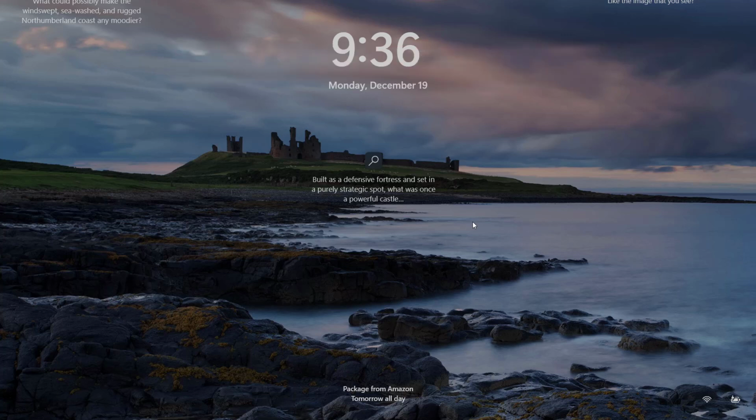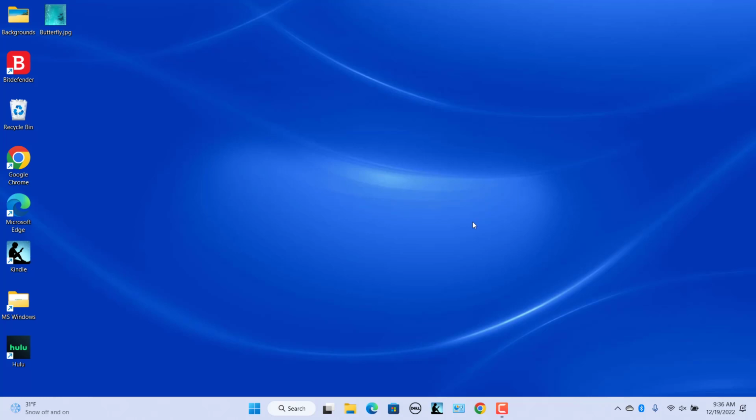Remove ads from lock screen. The Windows 11 lock screen shows the date, time, and a Windows Spotlight image by default. You will also see a section in the center called Facts, Tips, Tricks, and more, but they are ads. You cannot disable this feature when you are using Windows Spotlight. It is possible to select the Picture or Slideshow option to prevent the system from showing unwanted information on the lock screen.